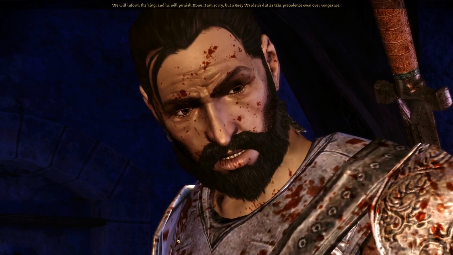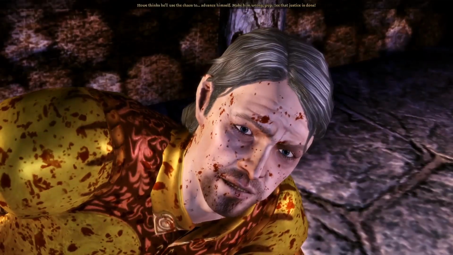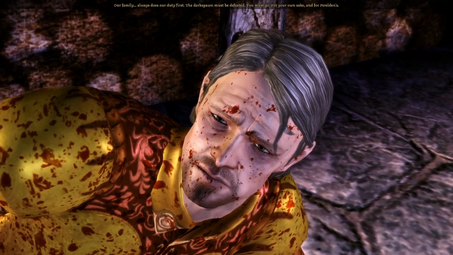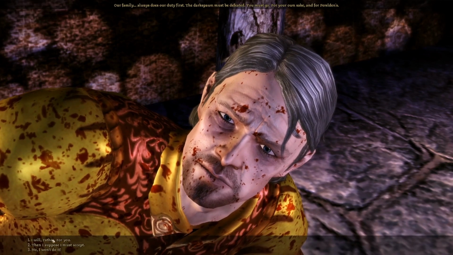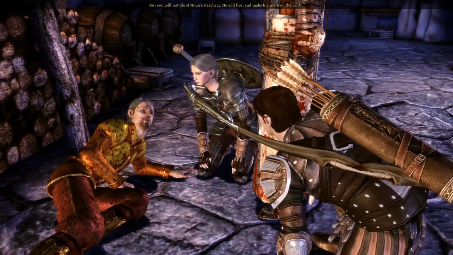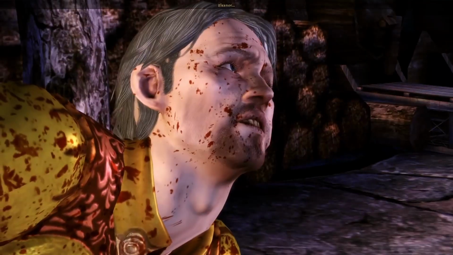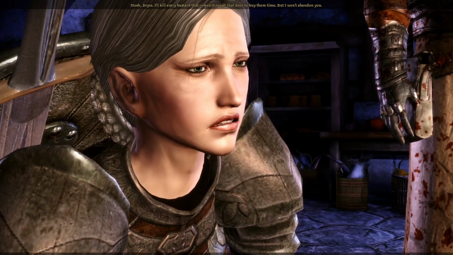We will inform the king, and he will punish Howe. I'm sorry, but a Grey Warden's duties take precedence even over vengeance. Howe thinks he'll use the chaos to advance himself. Make him wrong, pup. See that justice is done. Our family always does our duty first. The Darkspawn must be defeated. You must go. For your own sake and for Ferelden's. We must leave quickly then. Bryce, are you sure? Our son will not die of Howe's treachery. He will live and make his mark on the world. Darling, go with Duncan. You have a better chance to escape without me. Eleanor. Hush, Bryce. I'll kill every bastard that comes through that door to buy them time. But I won't abandon you.